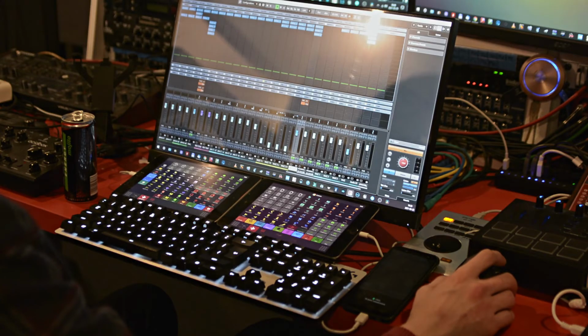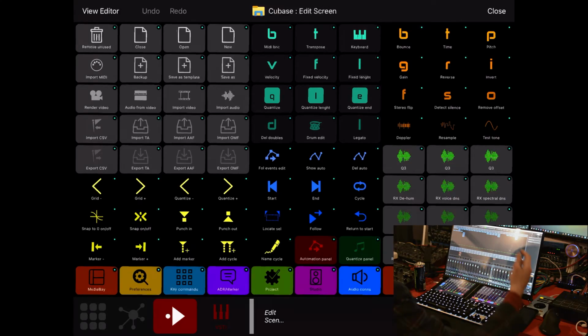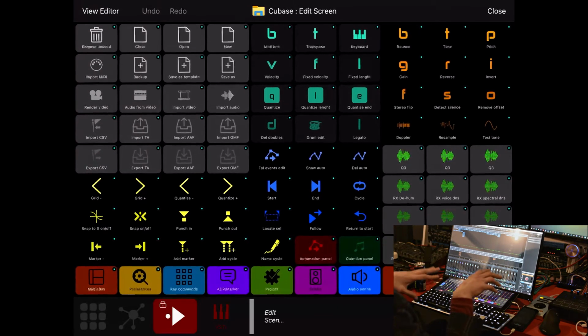We should maybe get back to Nuendo, and let's press edit again. And you can lock the view. It's useful when you have more complex layouts that send you to sub-pages, like the button can send you to a page. Then you can switch the app and you want to get back to the page you finished with in your previous app, so you can lock that behavior too.